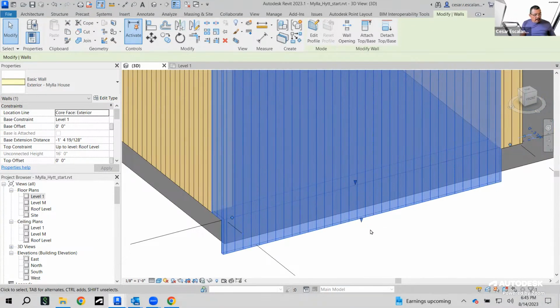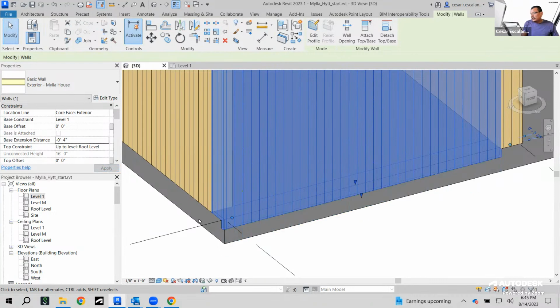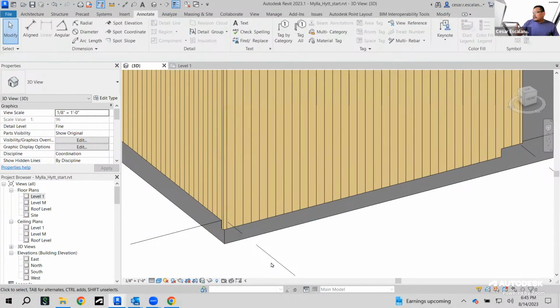So when you unlock layers in the wall definition, you will enable this base extension distance parameter. This wasn't there before. This is added when a user unlocks layers. And here you can be very precise. You can say, all I want to extend it is minus 4 inches, and then hit apply. And that's the overlap.